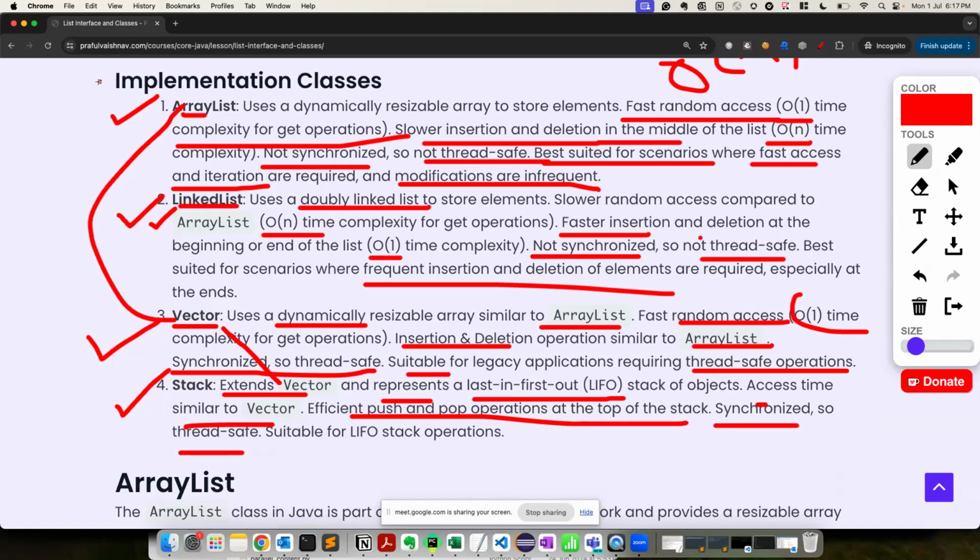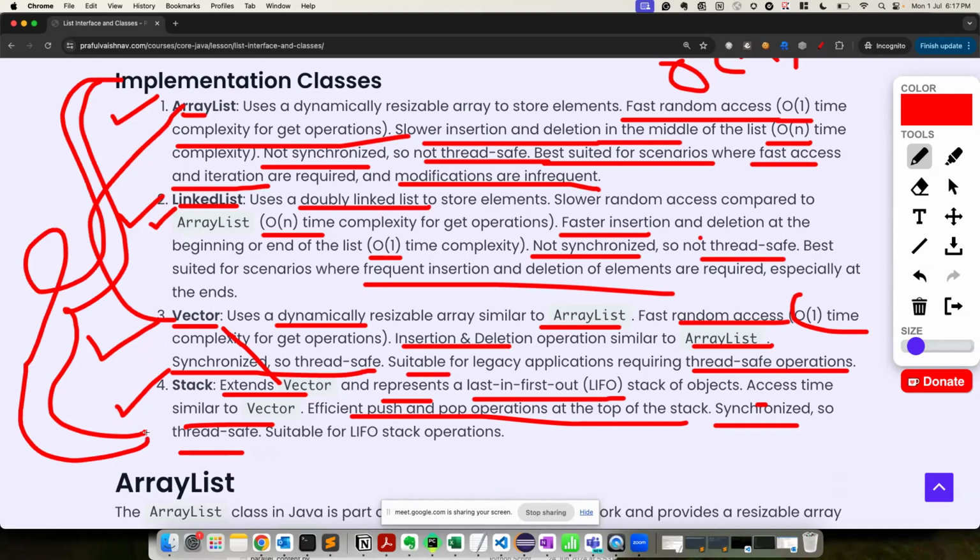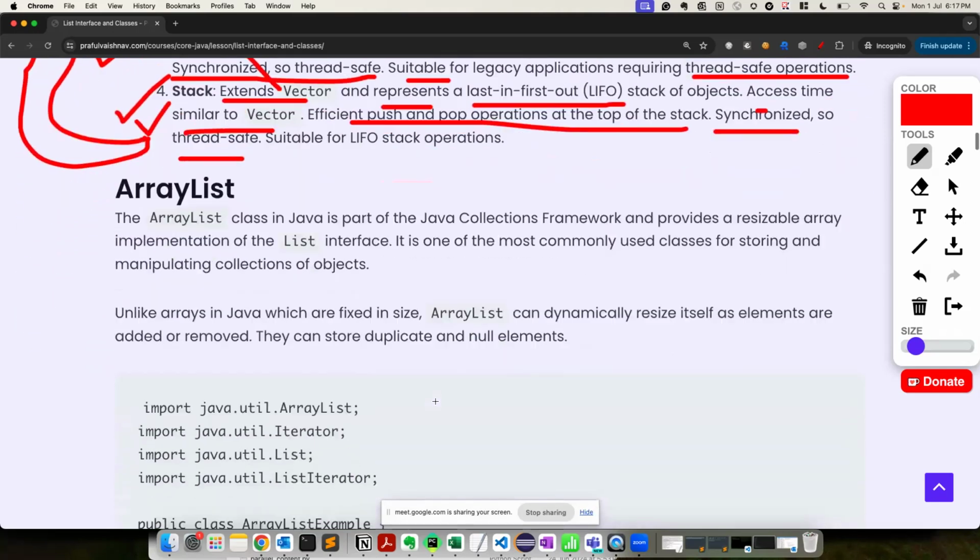So you all know every class has a different purpose: LinkedList for efficient insertion and deletion, ArrayList, Vector with a different purpose, and Stack for last in, first out implementation.